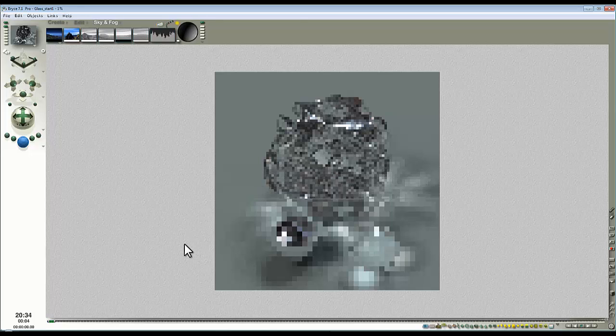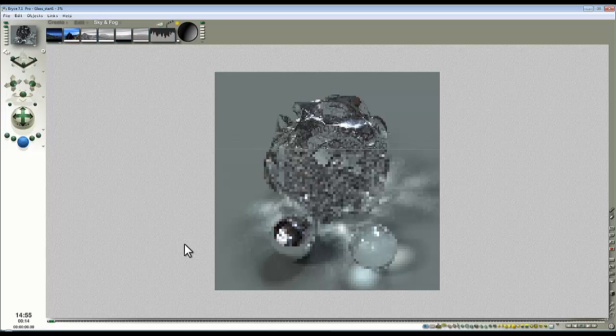So I suppose I should recap at this point. I'll let this render out and you can see what it looks like. I'll put it on the first frame of the video. You want to take your standard glass, and if you're going to use an HDRI background that's got some nice bright highlights in it, you get rid of the specular effect. You can light it with your standard Bryce sun, but if you're using complex models like this, then you'll have problems with the shadows unless you can change the ground so they don't show up so much.